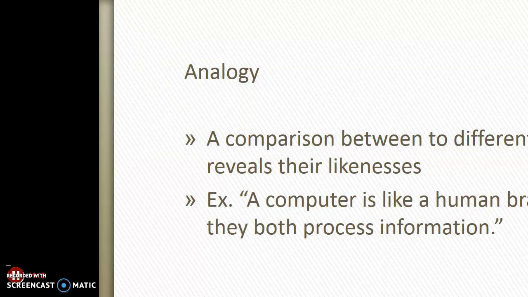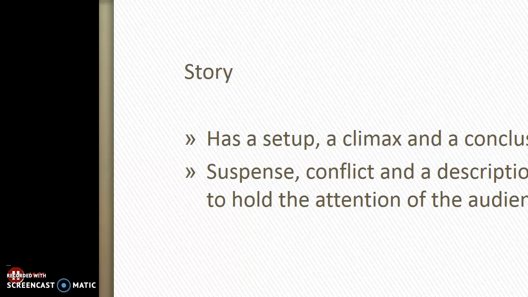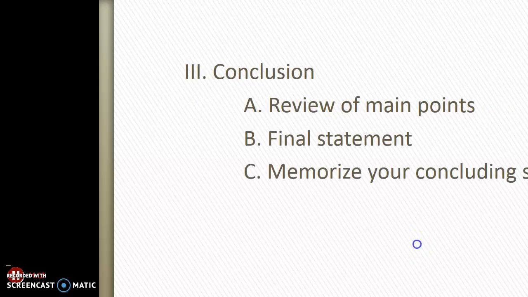An analogy is where you're comparing one thing that the audience would understand to something else that might be harder. Example, a computer is like a human brain because they both process information. A statistic, a numerical collection or fact. This is 60% fact. A story, we talked about that in the introduction, so you can use stories as part of the body as well. An example, any kind of example to illustrate your point. This can be something true, the fact, or it can be an idea.